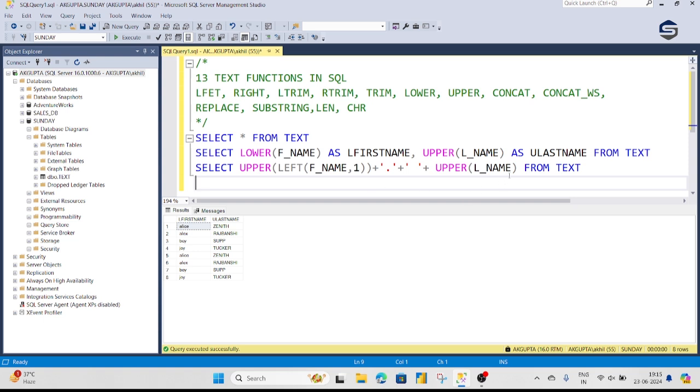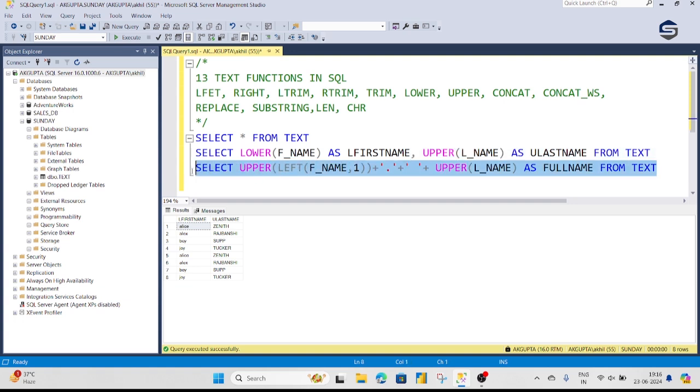And now I'm going to have a column name as full name. So I'm picking one column only, concatenating the first name column and the last name column, taking only one character of the first name in uppercase, then a dot, then a space, and then the last name in uppercase.